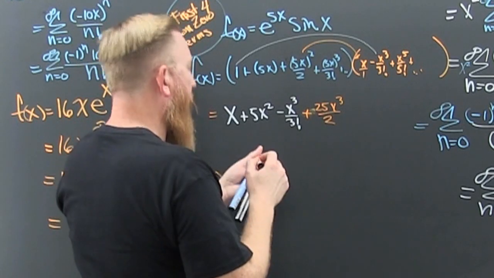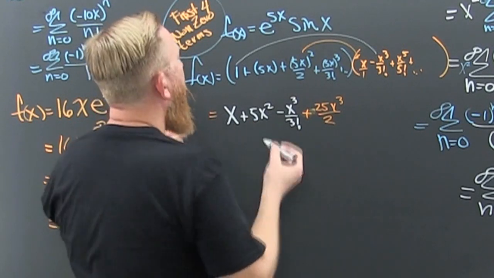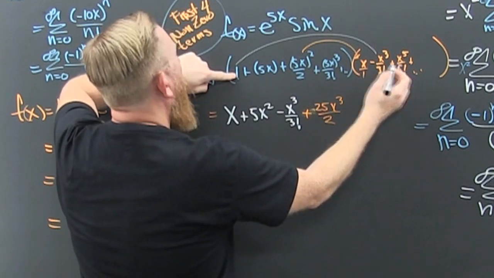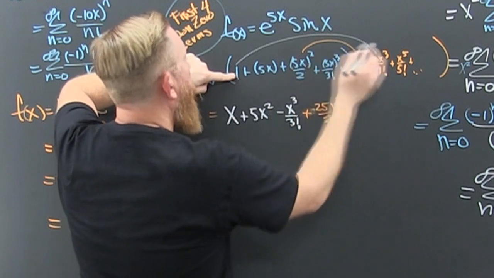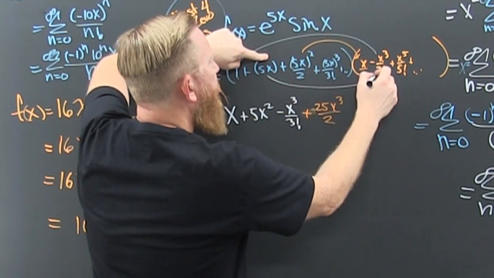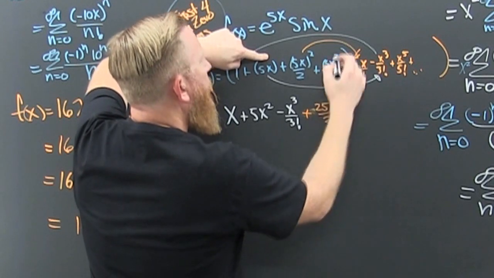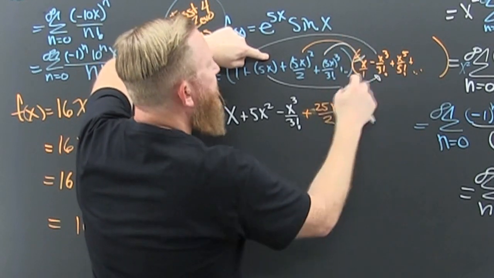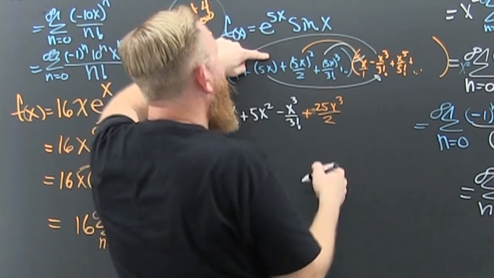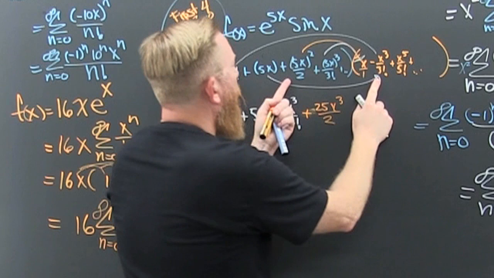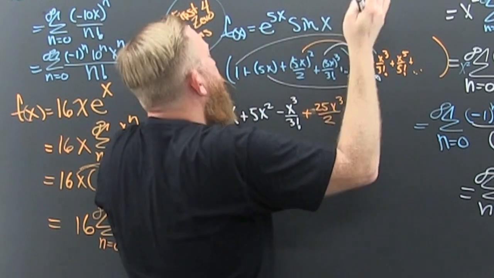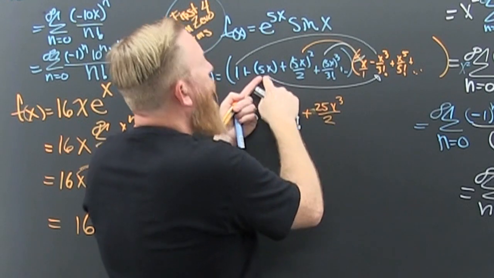How many ways can I get x to the fourth? Well, I can get 1 times, that doesn't have any fourths, so I don't need to worry about it. All right, so 1 times x to the fourth, that's going to get you an x to the fourth, and that's going to get you an x to the fourth as well. That doesn't have any squares over there, so I'm not even going to worry about that. What are we doing? We're trying to find the first 4 polynomial terms of the product of that, just in case we might want to do something with it. So here we go.